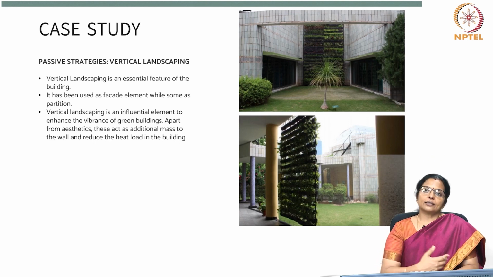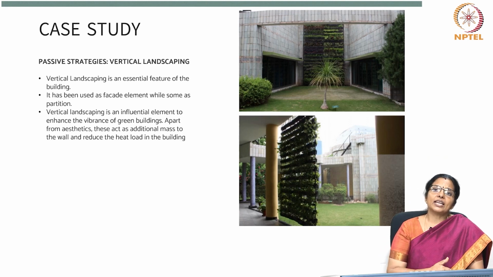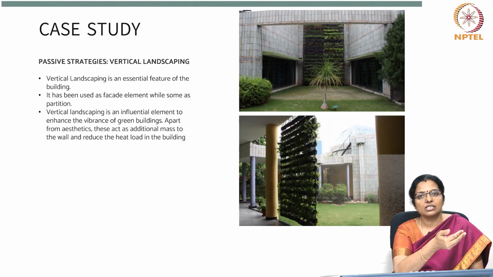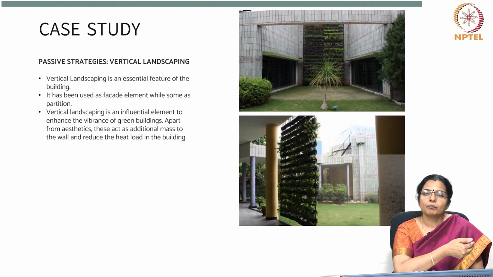So, in today's class, we saw the remaining part of advanced passive systems, which is more a continuation of the previous class. In the previous class, we saw about 7 advanced passive systems, and in this class, we saw the remaining advanced passive systems. For almost all the passive systems, we have seen case study building examples, and we have taken one overall case study building, which is the CII Godrej building at Hyderabad.